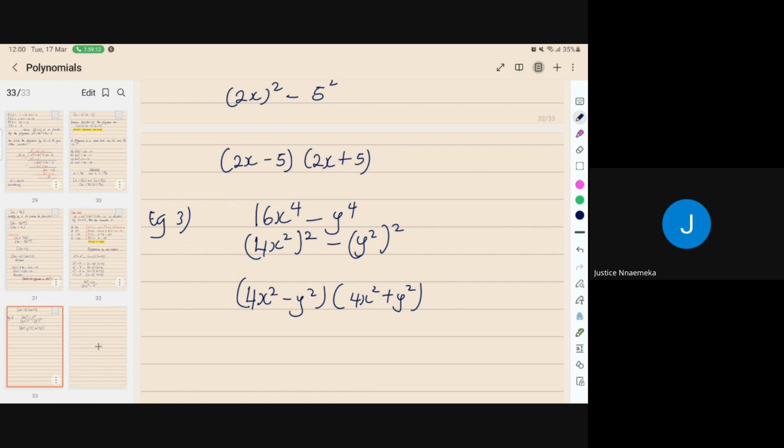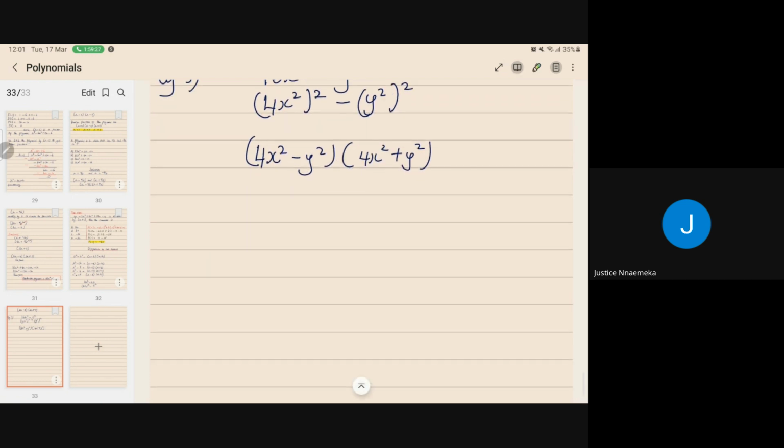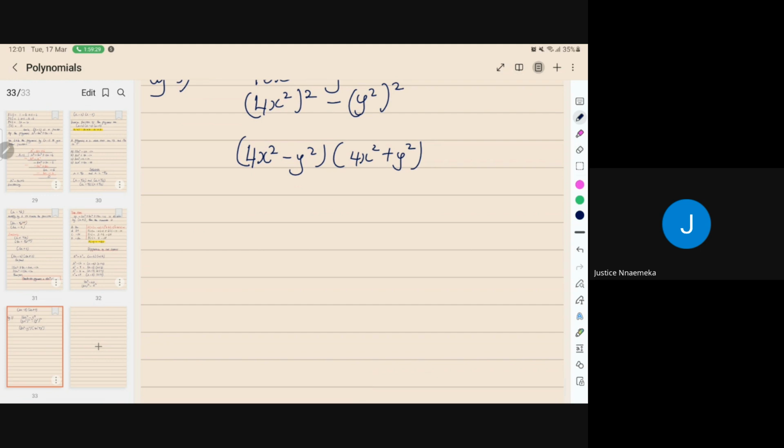Now, look at this particular question. Always look whether you can split them. Once you can split, it's entirely fine. I want to give you this assignment because I'm exhausted already, and you can notice that from the kind of mistakes I've been making. I can't even remember the other thing. So now factorize 16x to the power of 4 minus y to the power of 4. These are the options.